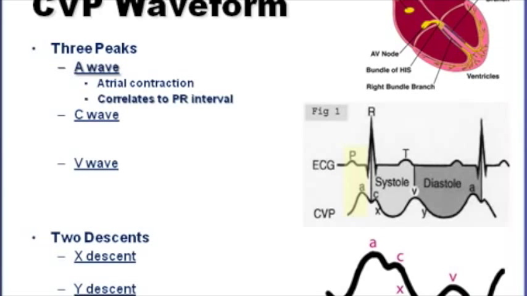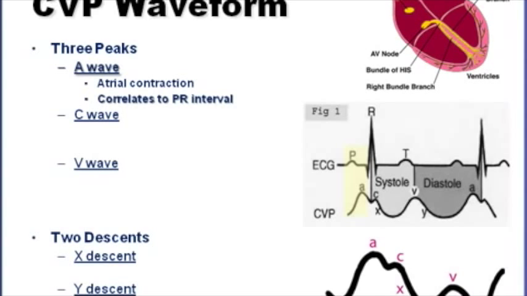So you know that when the atria contract, when the SA node fires, you see the P wave, and then that makes the atria contract, and that's the electrical component. So as that pressure wave travels through the transducing system and then finally to the monitor, there's a little bit of a lag. Therefore, the A wave is just slightly after the P wave.